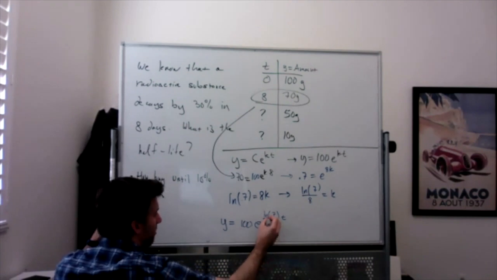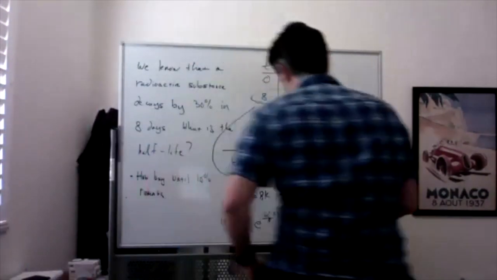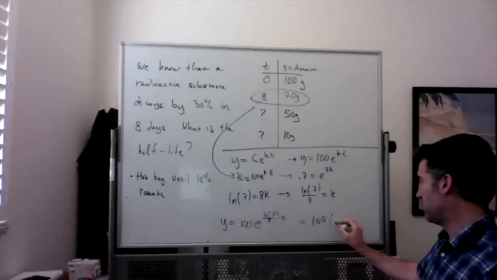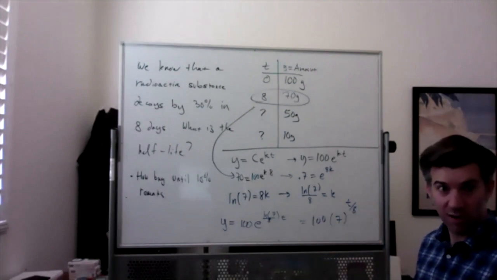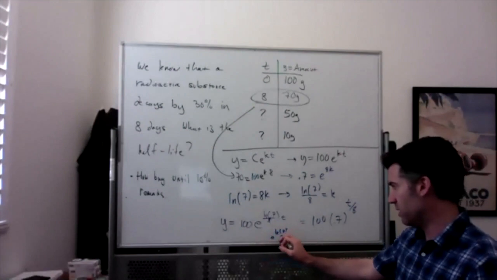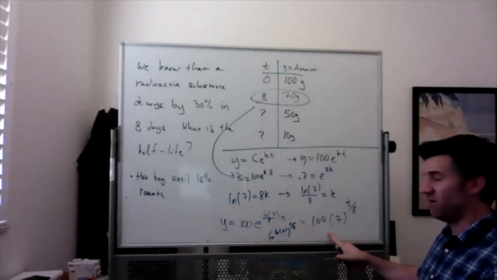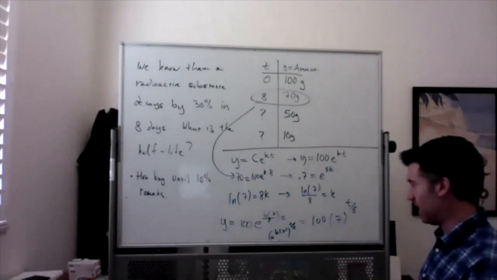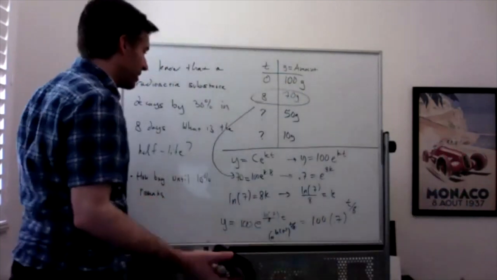There are other ways of writing this. I personally prefer to write it like this, but you could also write it as 100 times 0.7 to the t over 8. That would also work. All you're doing there is you're saying you've got e to the natural log of 0.7 to the t over 8. I don't like this personally. This feels foreign to me, but this might be the way you've always done it. So do whatever works. I think Karana has done it more like this. So yeah. Either way is fine though.